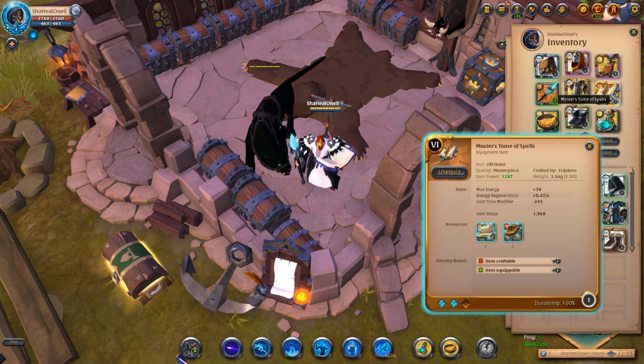Books aren't that expensive. I don't think taproots are too expensive now. I haven't bought a taproot in a super long time. I'm pretty sure they get expensive at higher tiers, but maybe at a lower tier, not a big deal. But the book is perfectly the way to go.